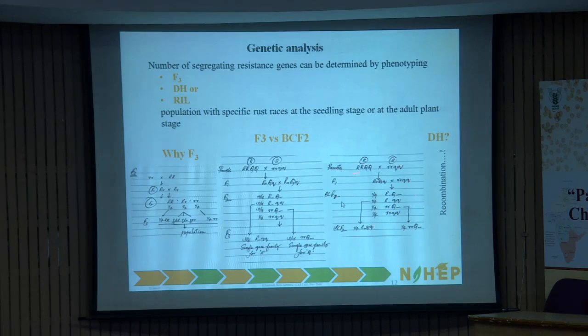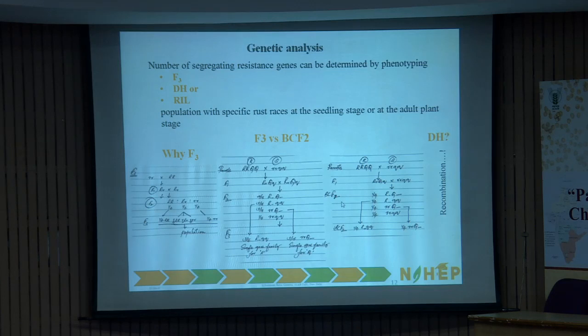And in most cases, this is the donor parent and the recipient susceptible plant. And when you go for BC1 F2, you will be having 75% blood of the recipient, the susceptible plant. So you are analyzing those two genes in the background of the susceptible parent. So that will give you a different kind of information. And that can be taken forward if you want to make it a population for marker assisted selection. If the susceptible parent is a good cultivar, a very good variety as far as yield is concerned, and if you want to take it forward as a combination, then you can use this one.